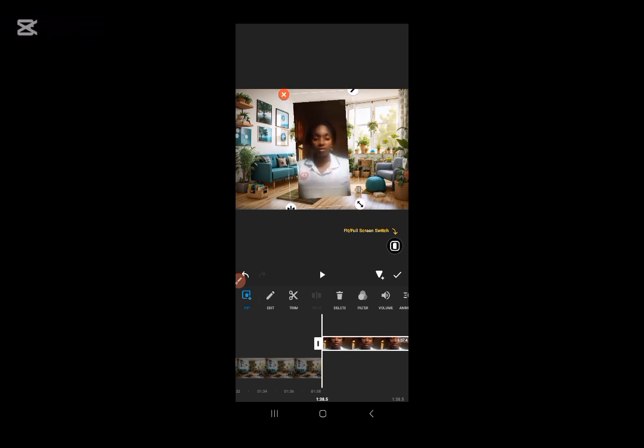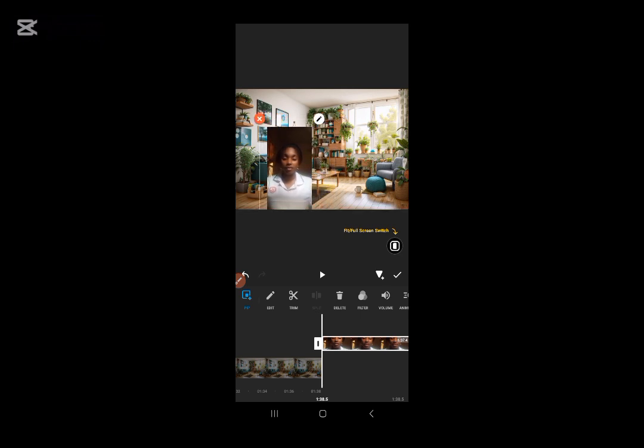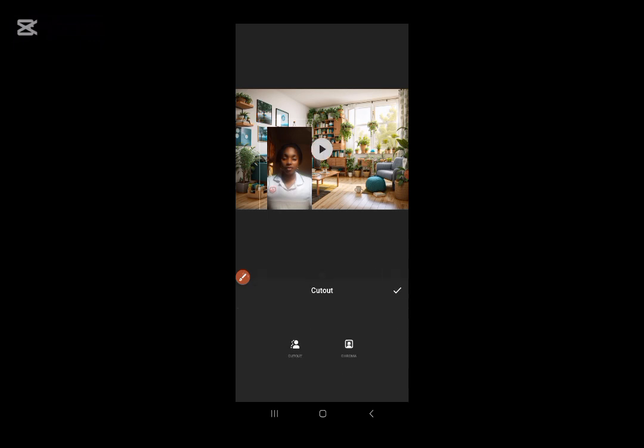So now let's crop our video to suit our background. Now let's come here quickly and click on cut out, right? Cut out so that it will cut out our original background. This is super amazing. This is too real to believe that it's a fake background. Our original background has been removed. Now we are left with the fake realistic background.